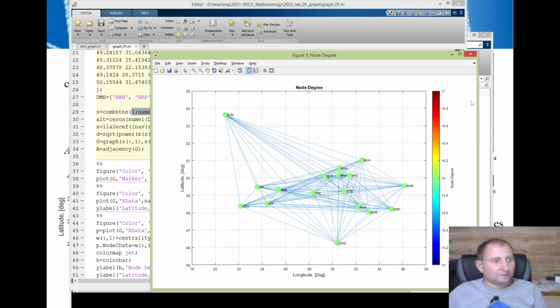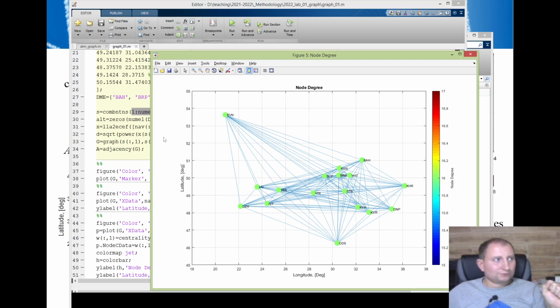That's why we've got 70 nodes. It means that we have 16 degree of each node. That's why in our graph, node degree is equal to 16.